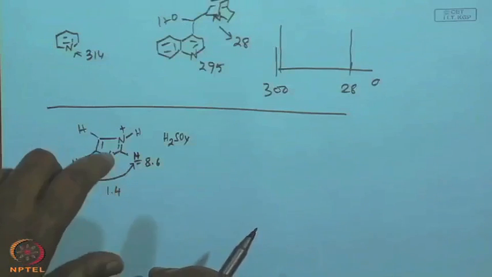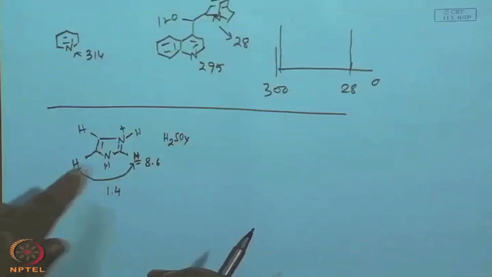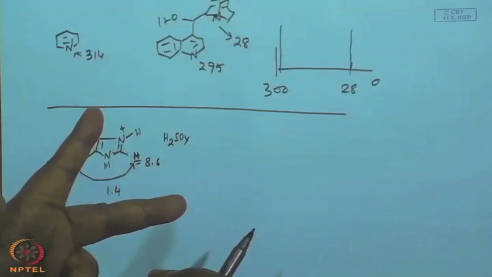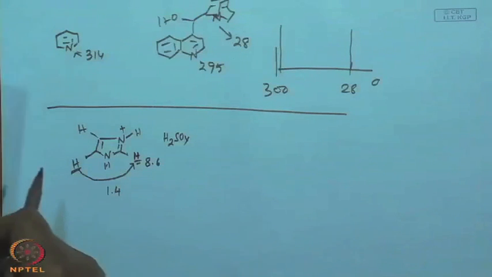So, this is just an example where the coupling can exist even between the 2,5 hydrogens. There is another thing, but we will ignore that here. I will come back to it maybe sometime later.